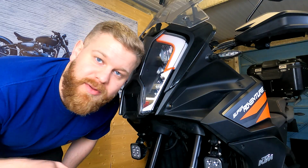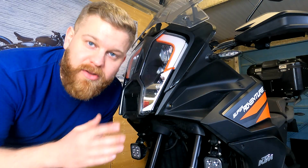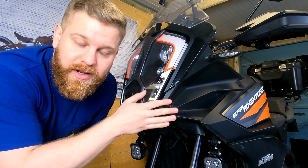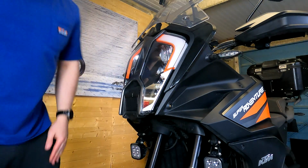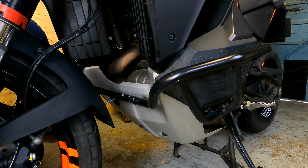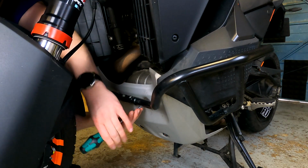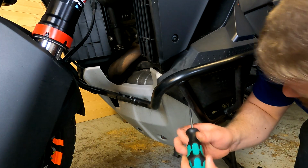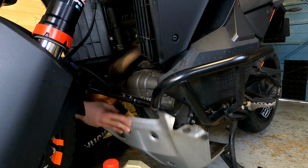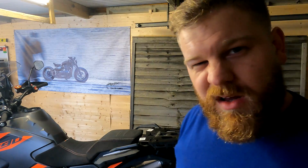Just a side note, I am going to be ceramic coating all these things that I'm taking off, but I'm going to do that separately. The reason for that is because this headlight's not going to get protected if I leave everything on. It's just going to be the outer layer. I want to coat absolutely everything. I think that's everything.